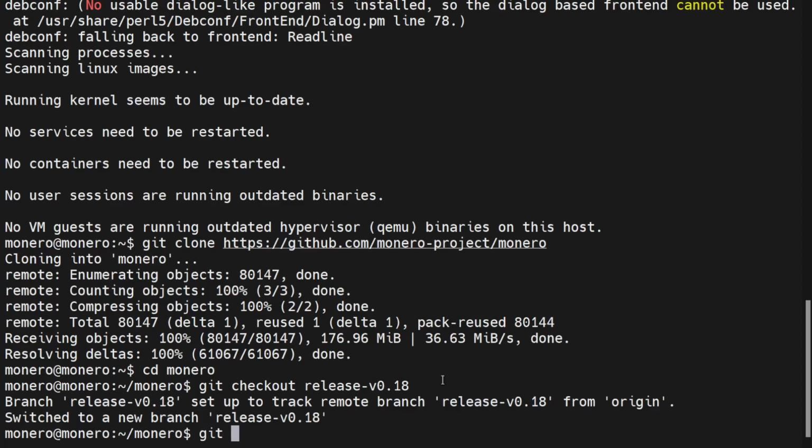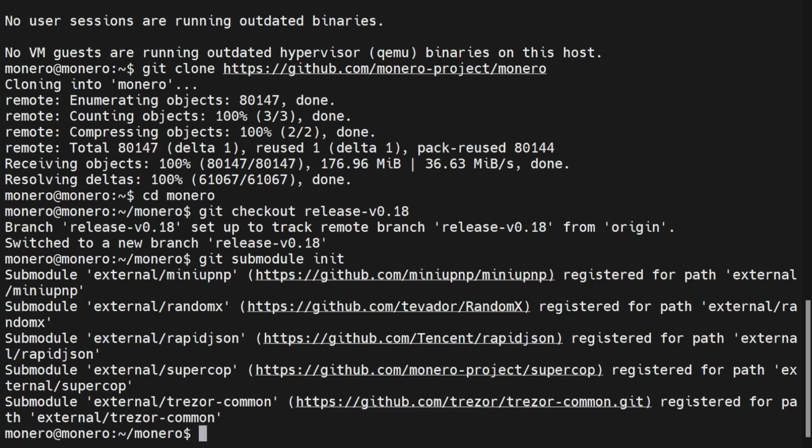I'm now going to initialize the submodules. Now these submodules are basically callouts to other Git repositories and what they're in sync with. So once they're initialized, we'll update them with git submodule update.